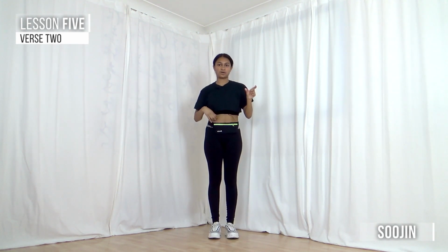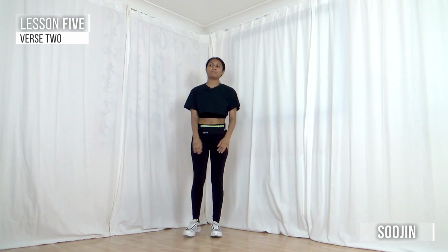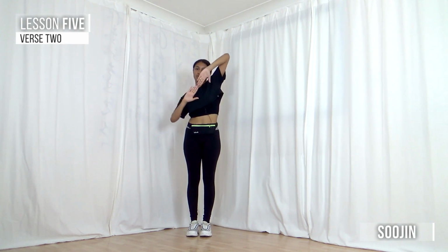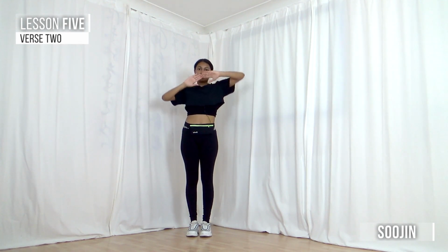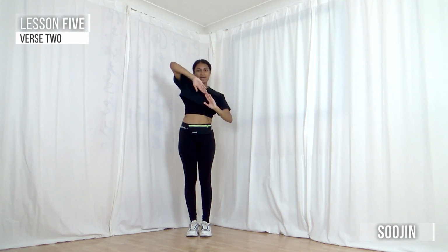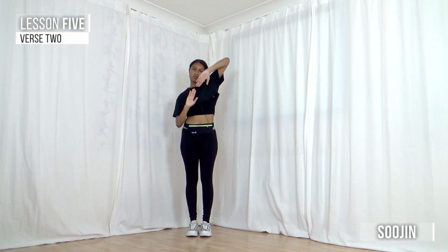Now we're going into the little verse quickly, just before we get into the second pre-chorus. So we're going to be repeating this motion. So you're going to get your hands, do it this way with your right elbow up, and then left, and then right, left, right. So it goes right, left, right, left, right.